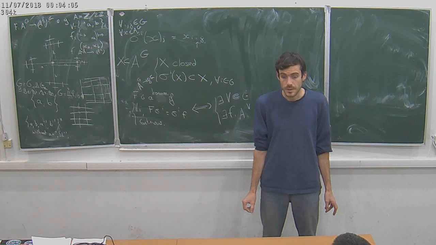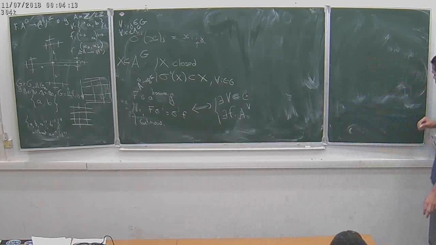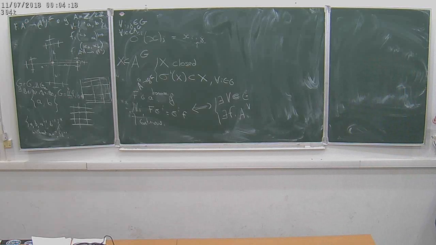This is false in amenable groups. I think there was an exercise where I asked you, maybe I didn't ask you exactly this question, but a continuous action of Z on a compact space always admits an invariant measure. This comes from compactness of the set of probability measures. And you apply compactness to your sequence, to your orbit of the measures in some sense. But this is no more a sequence when you deal with group actions.